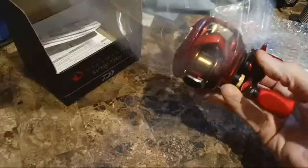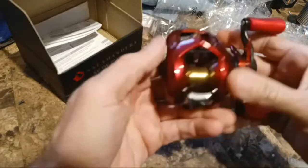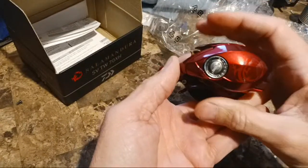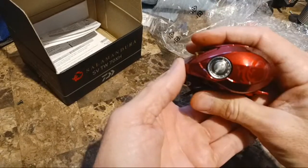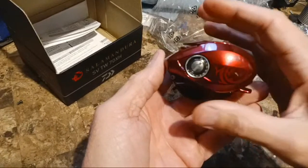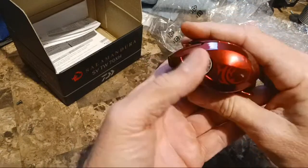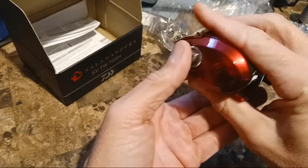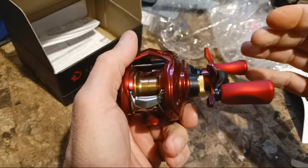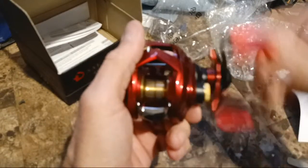And look at that reel. Wow. First impressions are, wow, that thing looks awesome. Now what's weird is I think that's the exact platform and frame as the other Alphas variants, and this is identical to what the Tatulas are, but they've changed it to where the brake dial, which I definitely don't like as well as I do on the newer true Alpha variants, Alphas Air, the Gekkabijin, and the Silver Creek, right? But beggars can't be choosers.